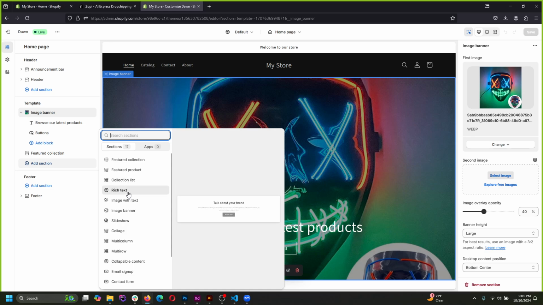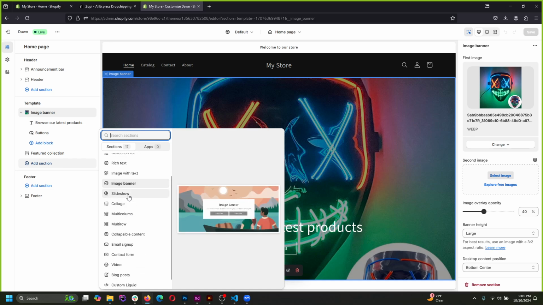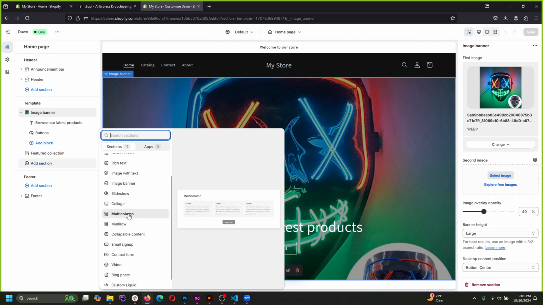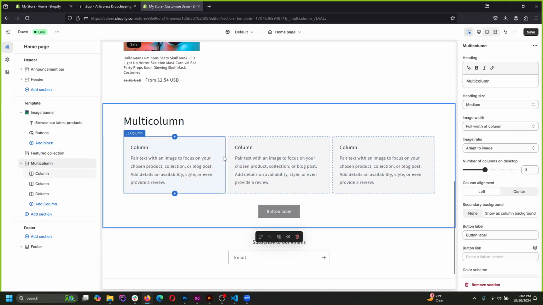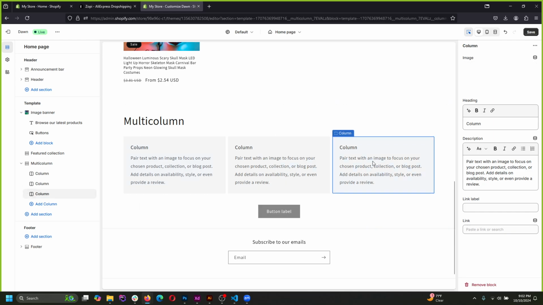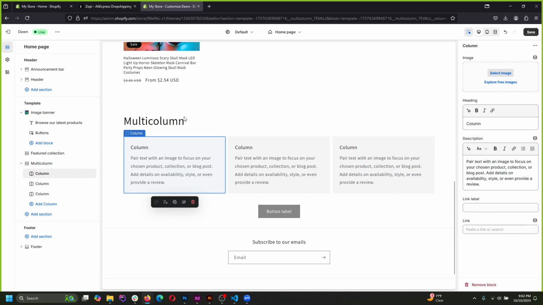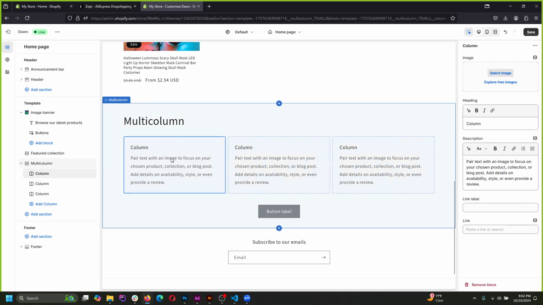You can add some text, image with text, image banner, slideshow, collage, multi-column. This might be good for trying to add, like, customer testimonials or something. And then maybe we could pair that with an image above it or something.